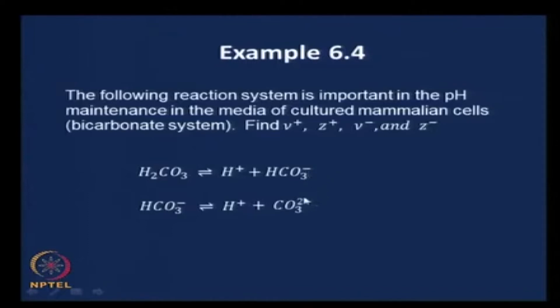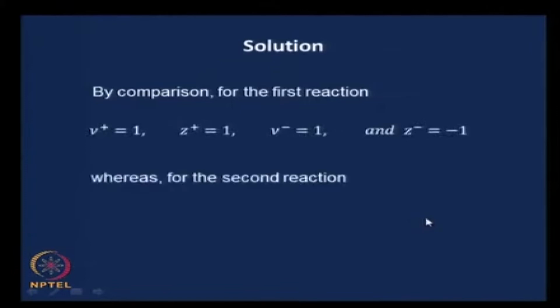In other words Z minus is minus 1, because that is the convention that we follow, we add the sign also to the number, therefore Z minus is taken as minus 1 here. In contrast, here Z minus would become minus 2, as we will see in the solution given. For the second reaction, please go ahead and check, you would have already gotten this. Nu plus is 1, Z plus is 1, nu minus is 1, by the same logic as the first reaction, but Z minus is actually minus 2.